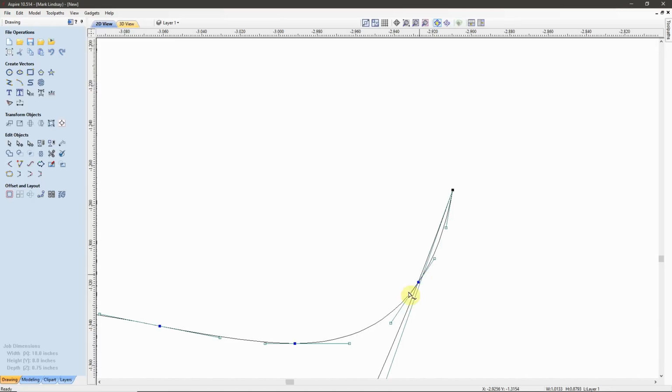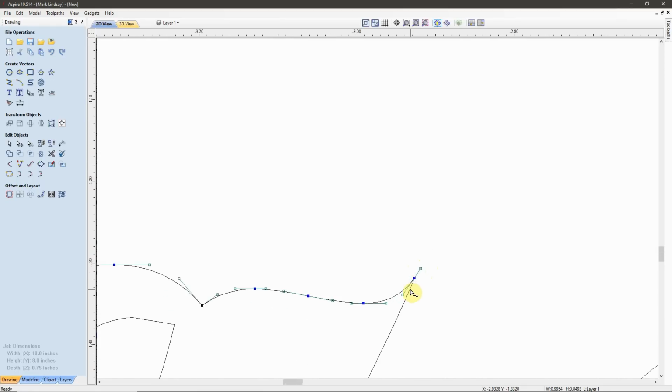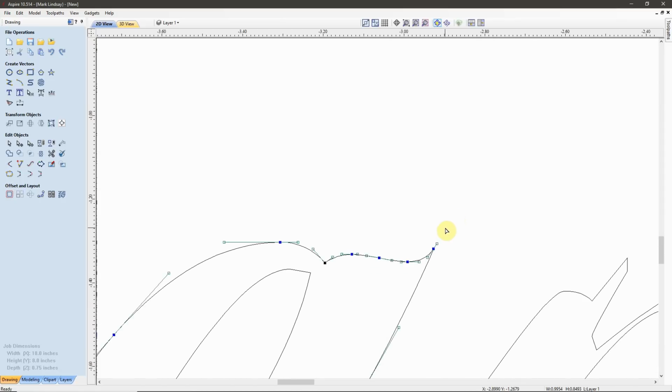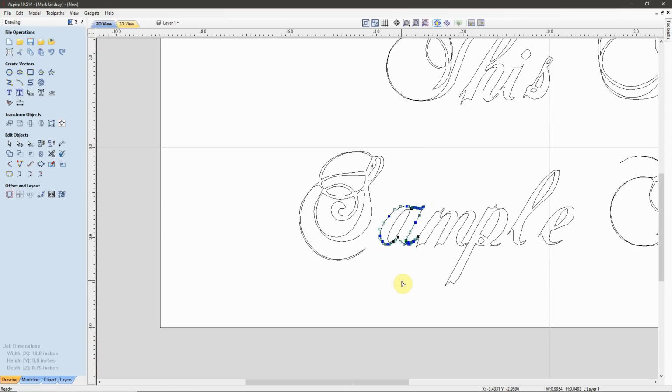After I have inserted that point, I no longer need this one. I can hover my cursor above it, tap the letter D to delete that point, and that intersection is now gone. That trimmed these vectors down to this point here. Yes, I did lose a little bit of height on my letter A, but if we zoom back out, click off to deselect, be honest, can you tell?